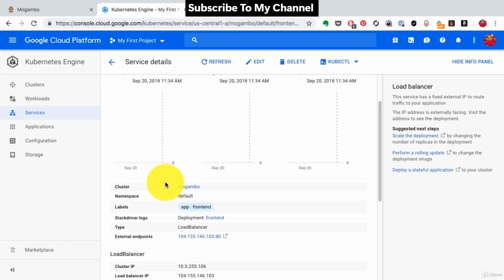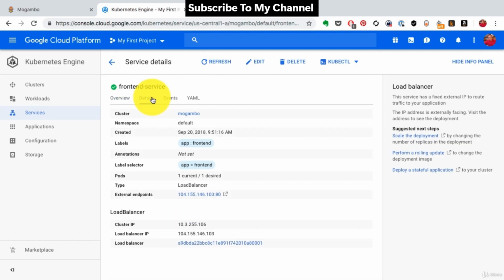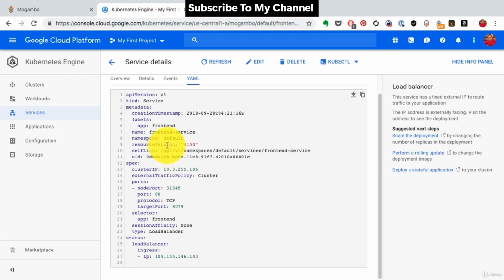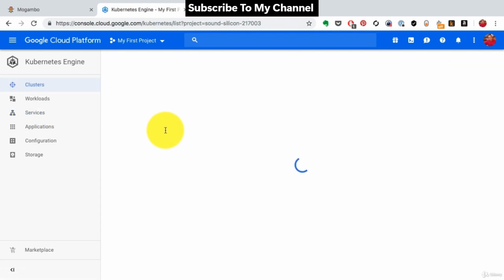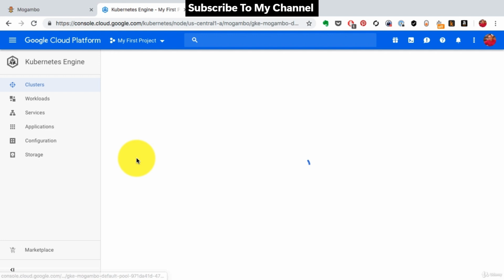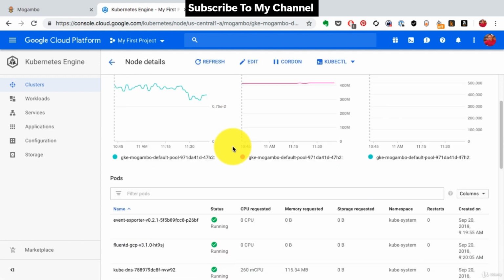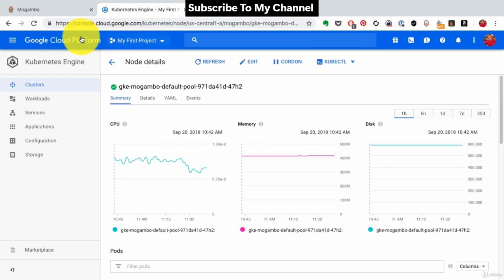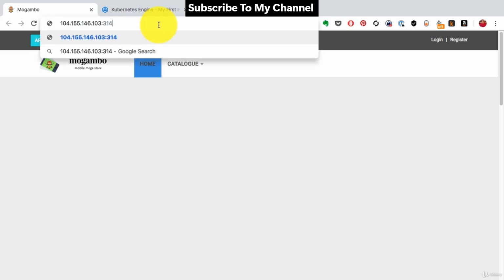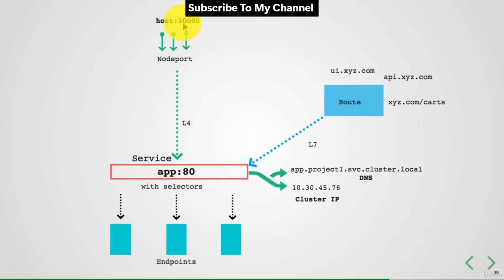In fact, when I created the service, it also created a node port. You would see that in the configuration for the service itself. If I look at the details, I see all the configurations. Only the load balancer is visible here, but it also has a node port defined, let's say 31345. This is useful if I want to look at any of the nodes. Let's say I have 3 nodes. I can use each node's external public IP address and the port to access it. So instead of the load balancer, I can use the node IP and, let's say, 31345. This is a load balancer IP, so this won't work, but I could do that for the nodes. That is one way of accessing it.